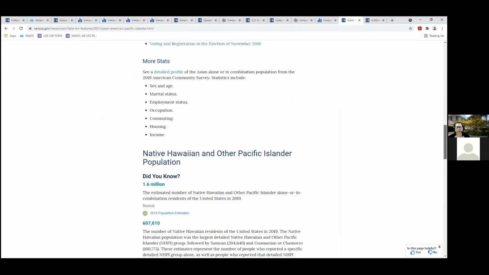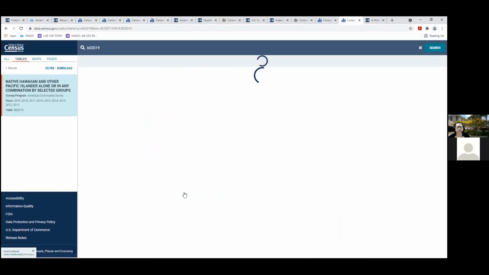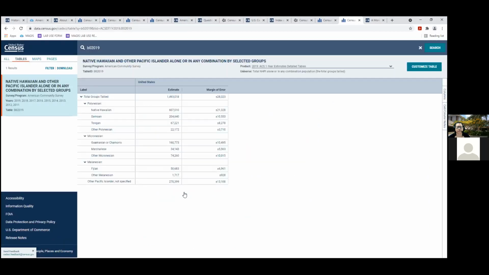I'm going to actually go all the way down to Native Hawaiian and other Pacific Islander population. Has 1.6 million, 607,000 are Native Hawaiian residents. And here's the information here, followed by Samoan and then Tongan.